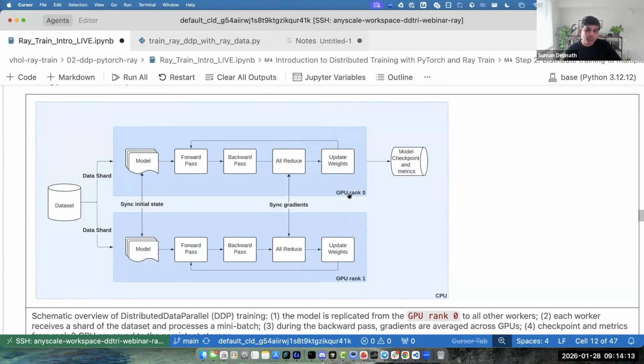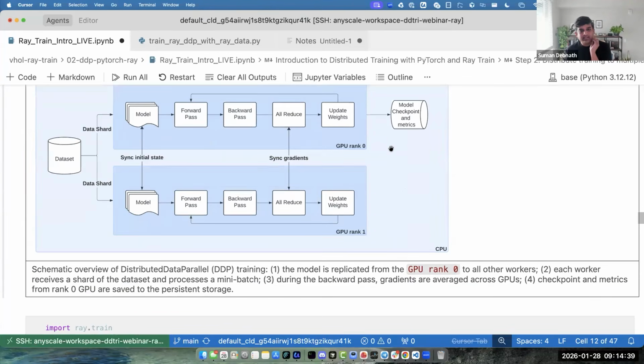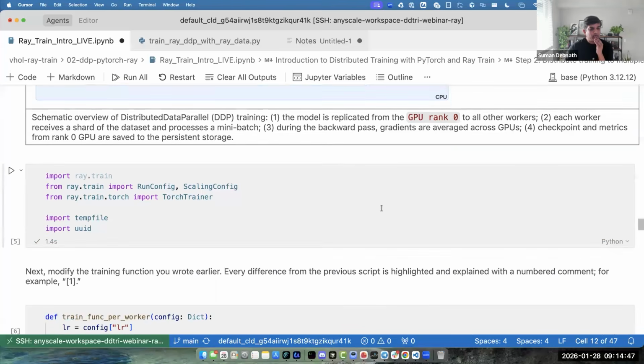And at the end, we have to save the model checkpoints. Since this is a distributed training setup and all these GPUs have the same model, there is no point in saving the checkpoint in all the GPUs because we are just wasting resources. So what people typically do is save the checkpoint in GPU rank 0, or the first GPU, right? We can always save in all the GPUs, but it's redundant information. And we will see in the code how we make it explicit with an if condition, right? Okay, so let's see how we can do this.